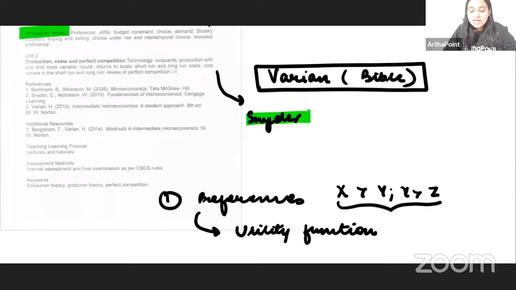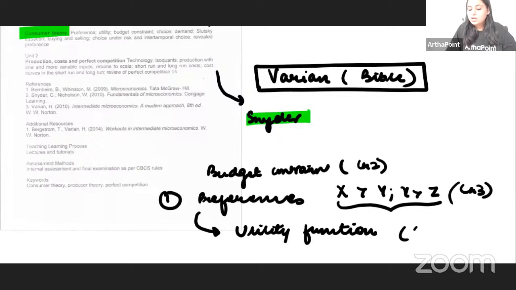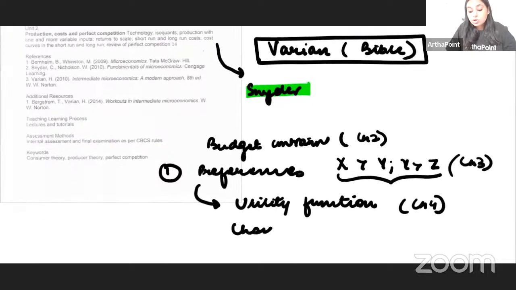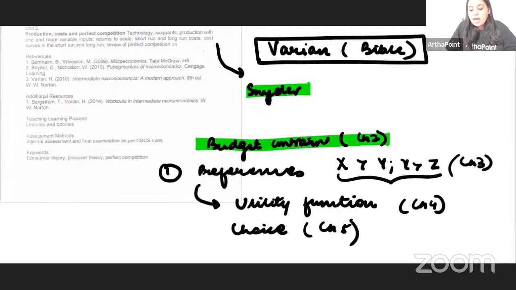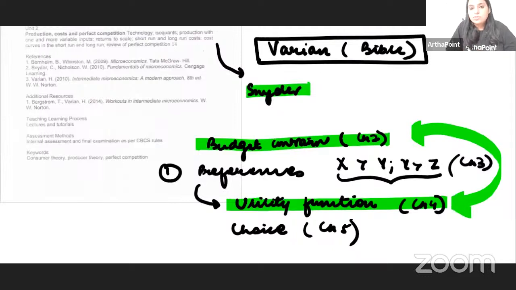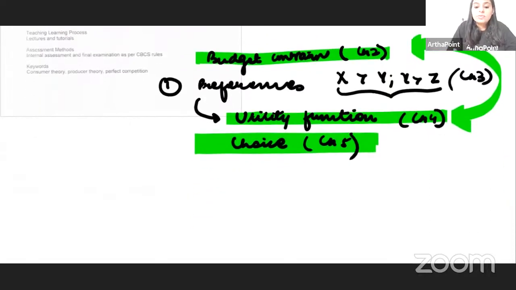Then, before this only, chapter 2, we will talk about budget constraint. So this is chapter 2, chapter 3, chapter 4. Once we understand that, we'll talk about choice, which is chapter 5. Once I know how to represent budget and how to represent utility, I must find an equilibrium condition between them. We will do that in choice. So choice is about finding the equilibrium condition.